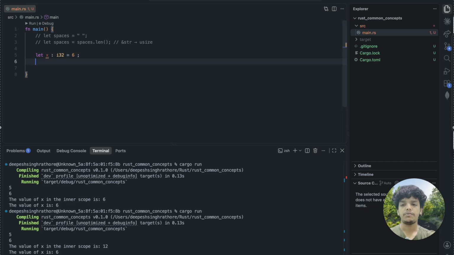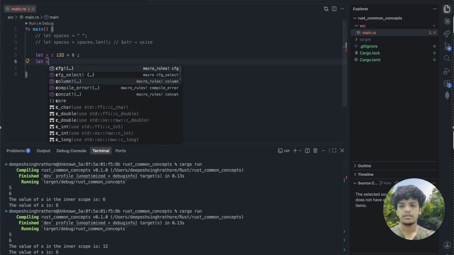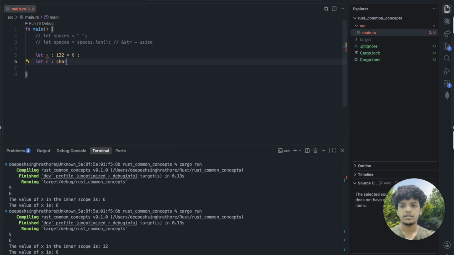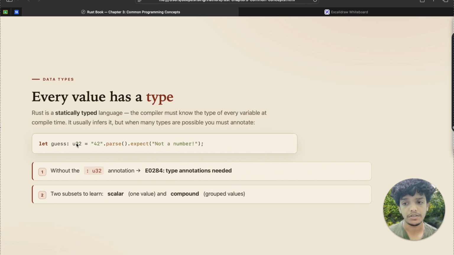In the same way, if you want to declare a char, let's say char is equal to something like this. Okay, so we must annotate the type in Rust, and this is type annotation, and every value has a type in Rust. You can't just write let x is equal to something. You have to provide the type of that variable in Rust.